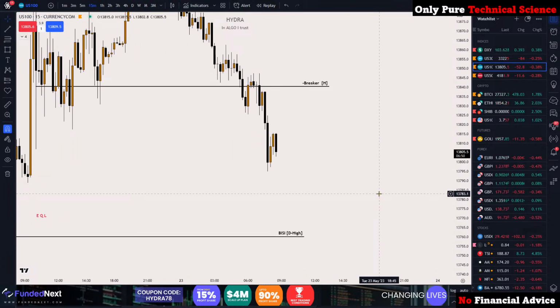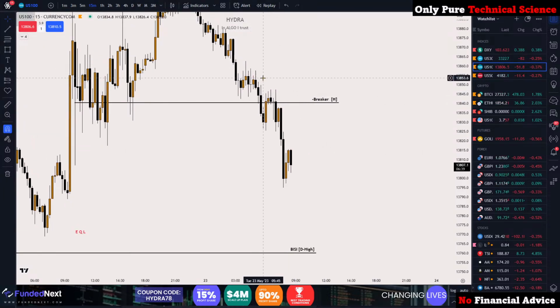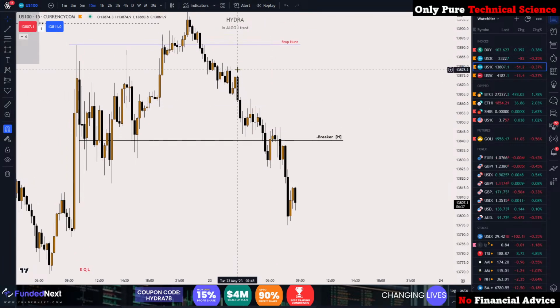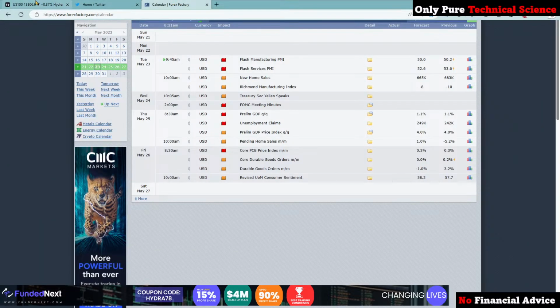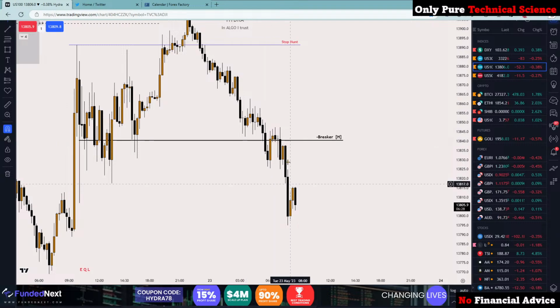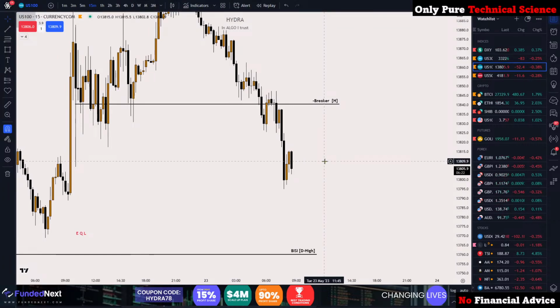US100 15-minute chart. I do see a fair value gap here. I also see relative equal highs here, a lot of relative equal highs. So at the news, like at the high impact news, that's what makes me confused. Price generates a lot of relative equal highs and price takes these highs out at the news impact. So that's the reason our mentor tells us not to trade the news days.